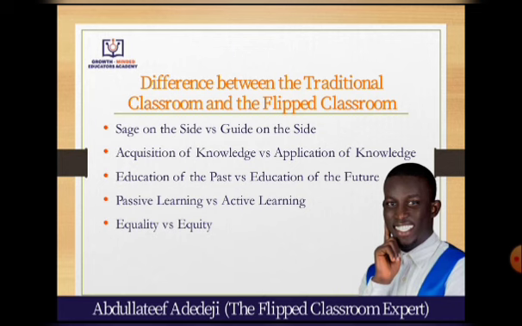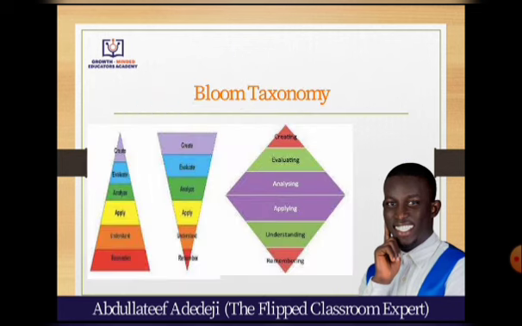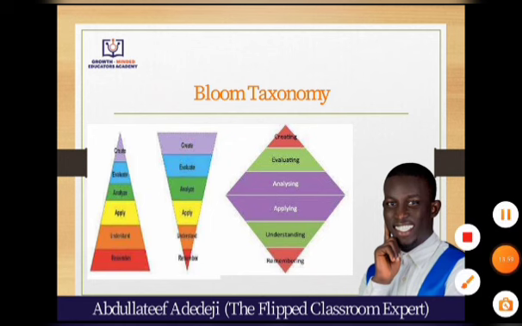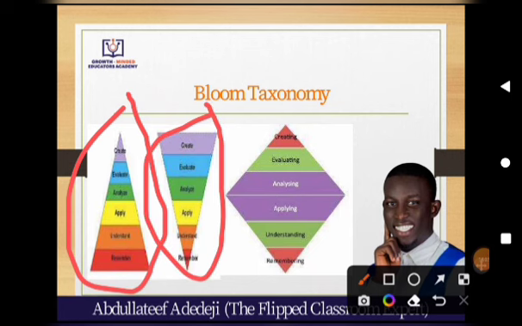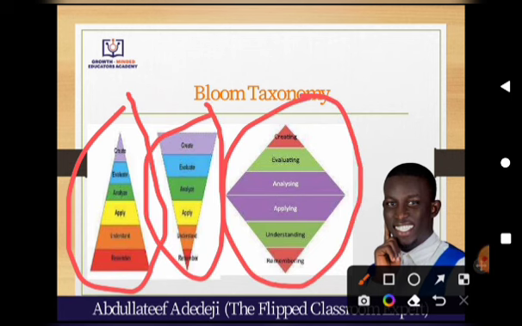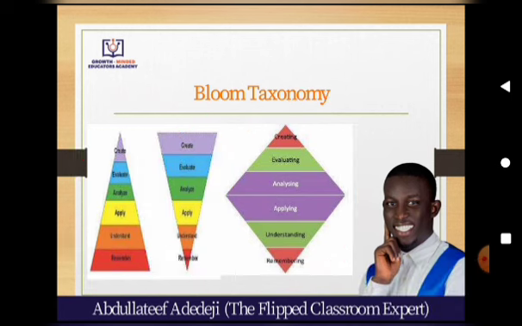Now let's move on to Bloom's taxonomy before we get to the end of this video. Okay, so Bloom's taxonomy talks about the hierarchy of learning when it comes to cognitive development, and there are 6 stages to learning. We have remembering, understanding, applying, analyzing, evaluating, and creating. So this here is the normal Bloom's taxonomy, while this one is the inverted Bloom's taxonomy. This one here is the pyramid form of Bloom's taxonomy. So what does it mean? I'm going to explain this one by one.